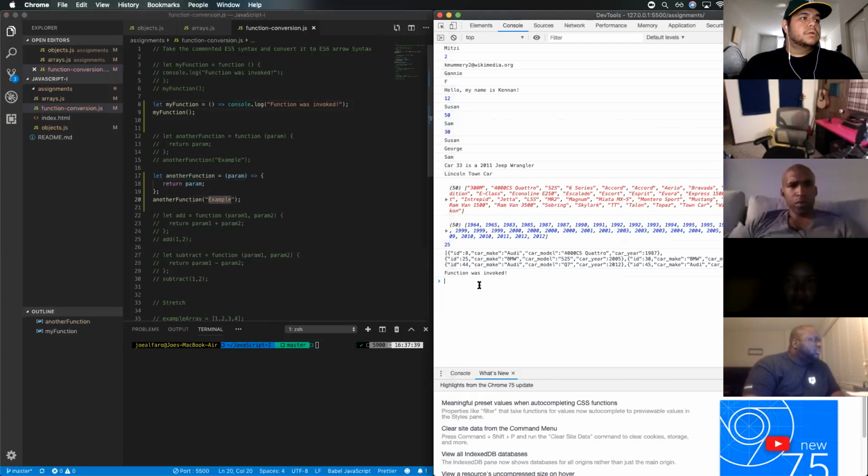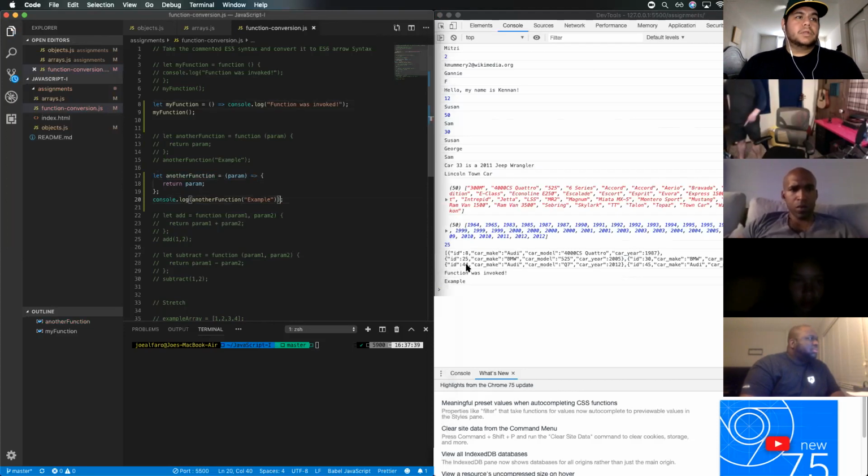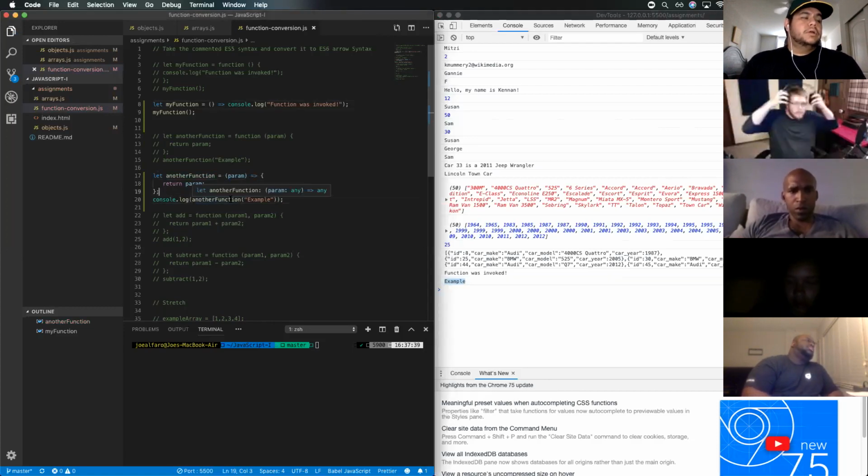Get rid of the return, right? Oh, sorry. We should do a console.log here. There we go. So it says example. Yeah, we can get rid of the return in this case. So first, since there's only one param, you can actually delete these parentheses just to clean it up a little, and it still works.